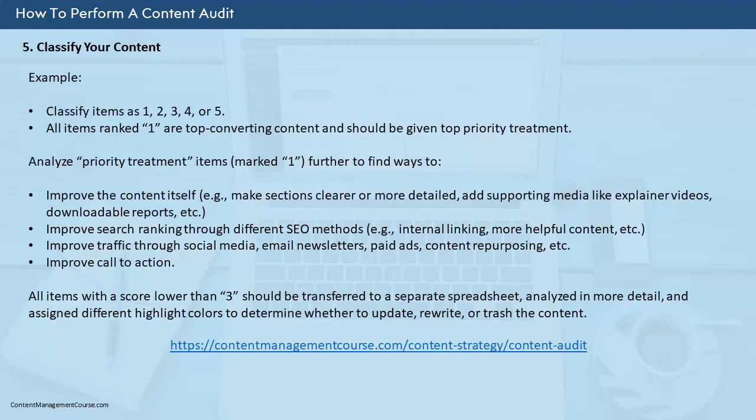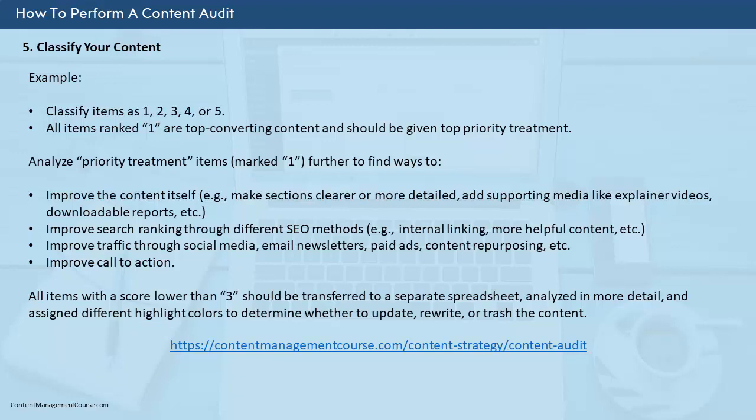After analyzing the content, the next step is to classify it. This step is important if you plan to rank content by priorities or include a timeline for your audit. So the goals that we defined earlier will help to prioritize what needs to be executed first. For example, you may want to prioritize content from 1 to 5 and then define what happens to content assigned to each of these levels. So we would first classify all items as 1, 2, 3, 4, or 5.